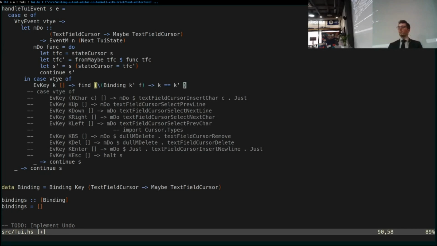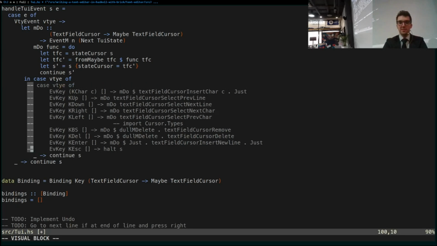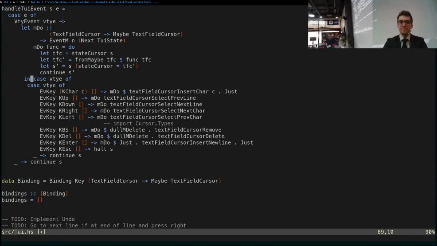And then you will get a Maybe binding. From that binding, you can then execute the function. So you can separate those two. See what I mean? So that's a way to do it. And the nice thing about that is that you can get these rebindable keys for free.